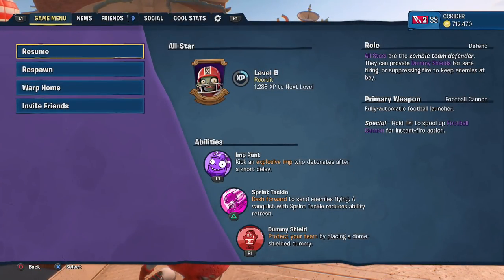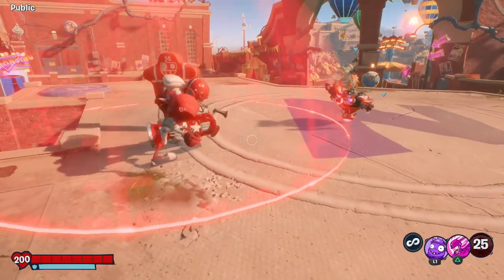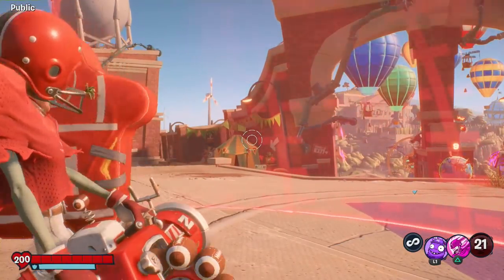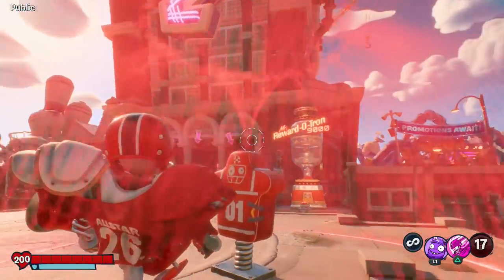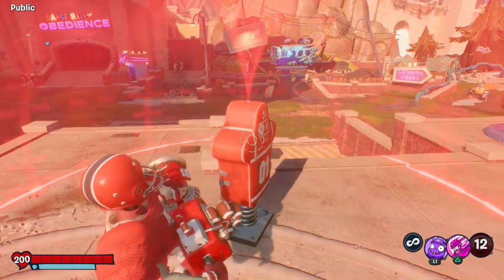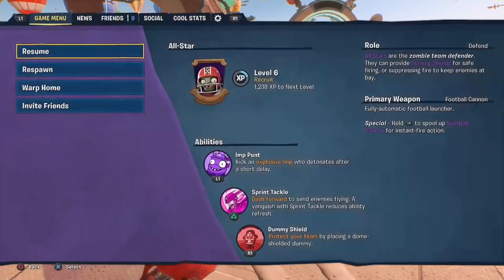And then also the Dummy Shield, which has been changed in a positive way, if you ask me. It can protect your team by placing a dome-shielded dummy. Before, you could put out more than one dummy and hide behind them, but now it only puts out one. The big difference, as you can see, is that it puts out this little shield as well, so that's really nice. There is always the worry that enemies will get in here and try to beat up the dummy, but you just have to beat them up if they try that.